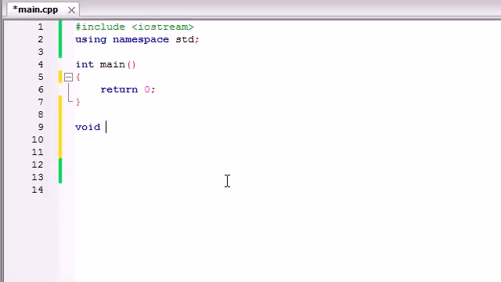So the very first thing you write is the return type of the function. This one, you see, returned a number, but this one is just going to print something out on the screen, so it's going to return void. After this, you go ahead and name your function. This one is named main, and you can actually name it anything you want. This function is just going to print something out on screen, like I said, so I'm just going to name it print something. Pretty dumb, I know, but hey, it's my function. I can do what I want.